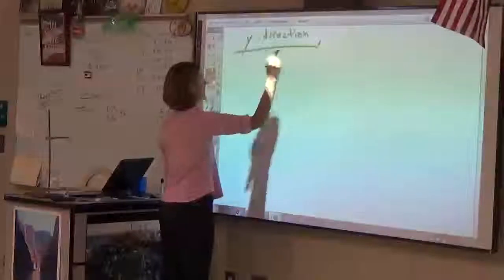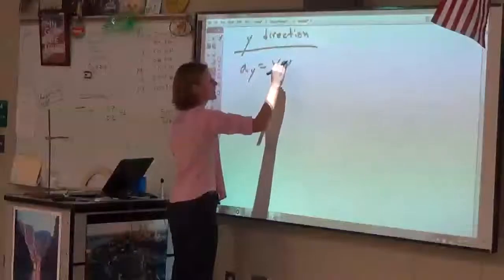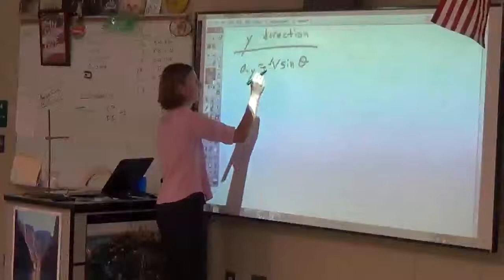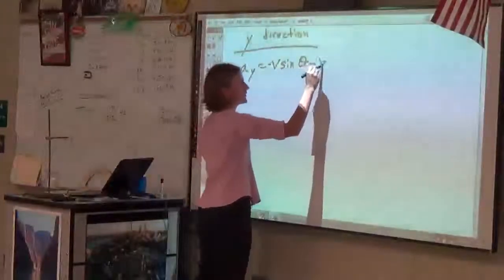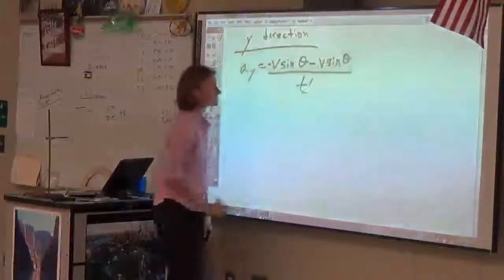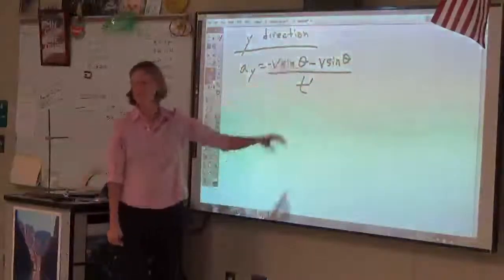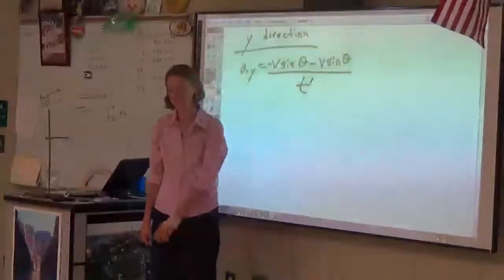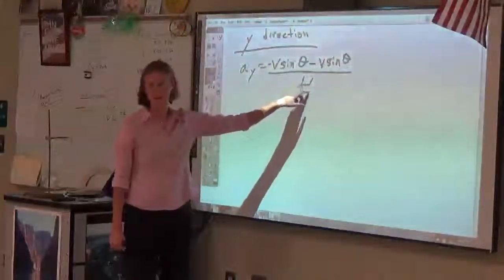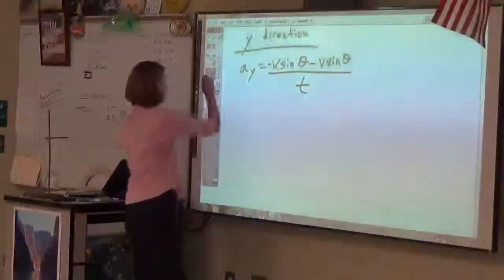You don't need to rewrite this. You gotta have it on your picture. So final was negative, minus initial was positive. Okay, so we're sort of stuck with this. How in the world does that turn into the answer you guys have down here? We have no idea. All right, well, one issue was that time was not given to us. So we've got to actually substitute out for time.